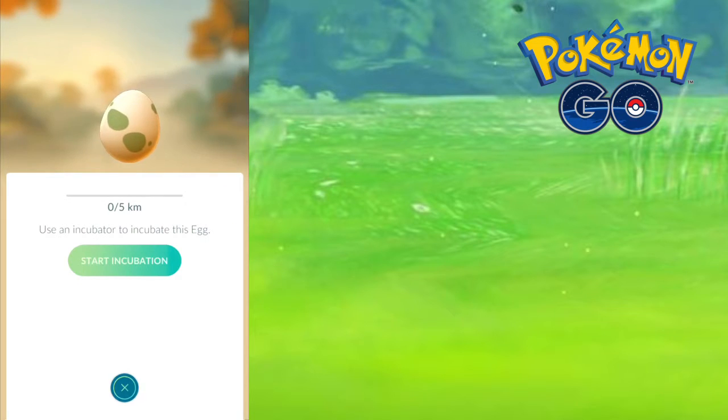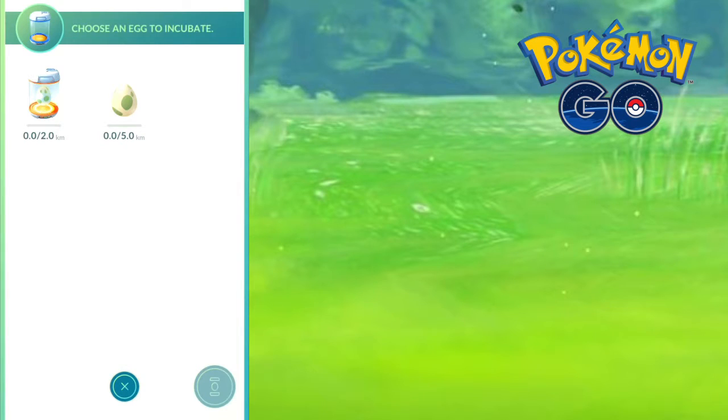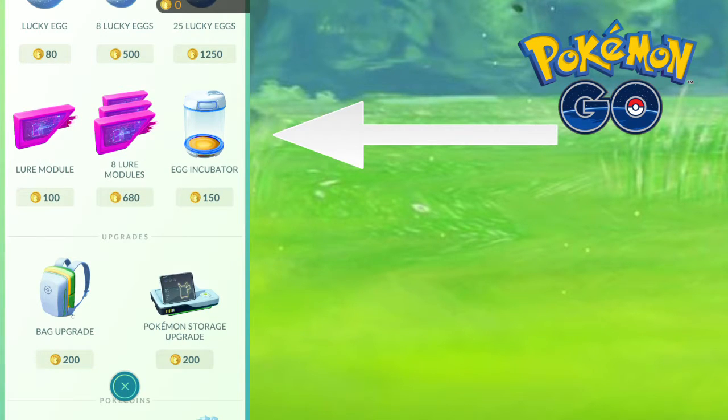Once the egg is in the incubator, all that's left to do is walk. I would like to mention the incubator. You get one that is an infinite incubator. You can keep using it over and over again, but to use additional incubators you'll have to go to the shop and purchase them. The shop bought incubators last for 3 egg hatches and can only be used once at a time.